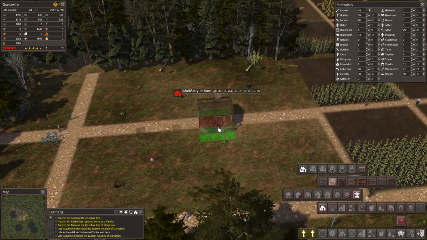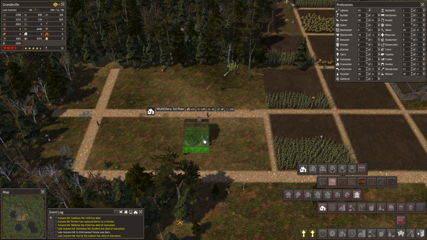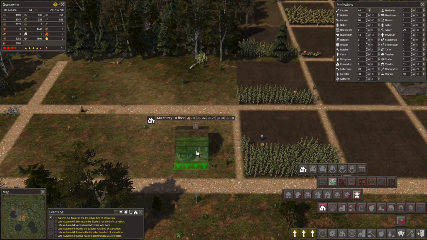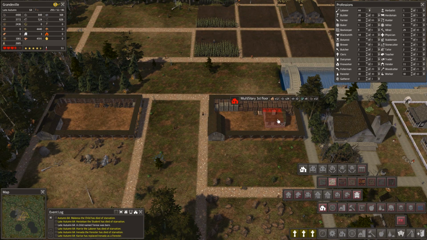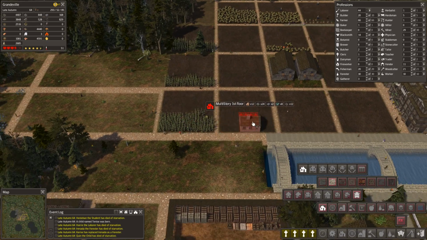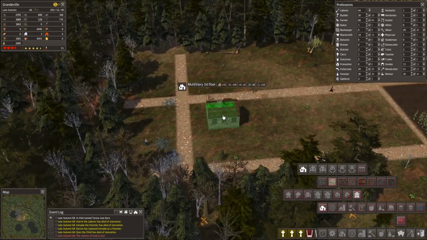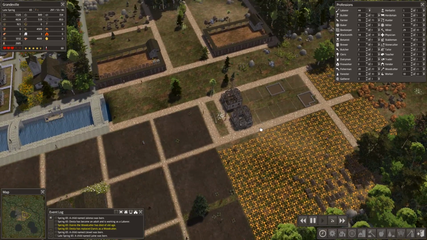Just ignore the starvation. I'm sorry. I thought we had plenty of food. It's not that we don't have plenty of food. It's that we have too many people out here and far away. Okay, so basically let's set this up so that we have housing from here on this way. So let's try this.